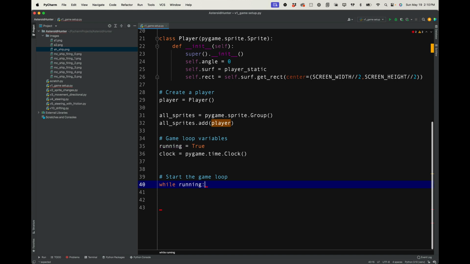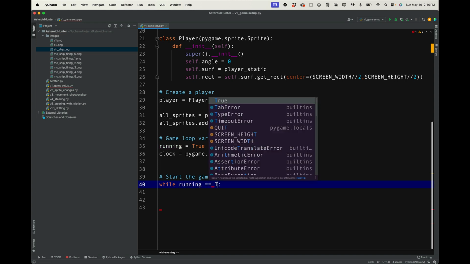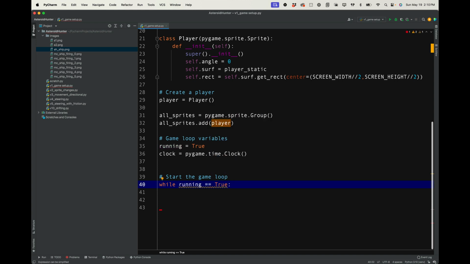And this is basically the same as saying while running equals True, but that's a little bit redundant, because if running is True, then it's the same as saying while True. If running is False, then of course it would be while False, but that doesn't make sense because the loop wouldn't go at all then. So we're going to say while running, which is a convenient way for us to remember that the game is in fact running.